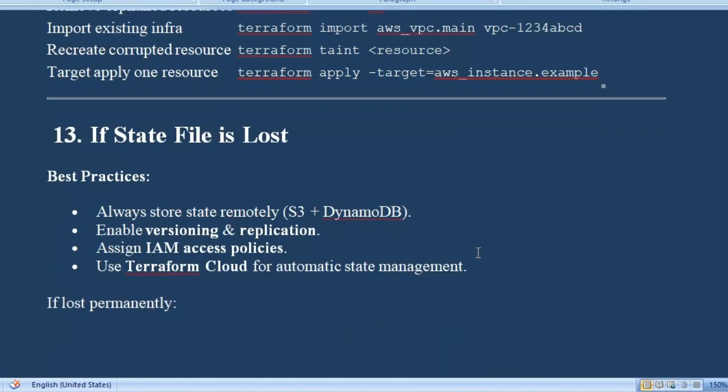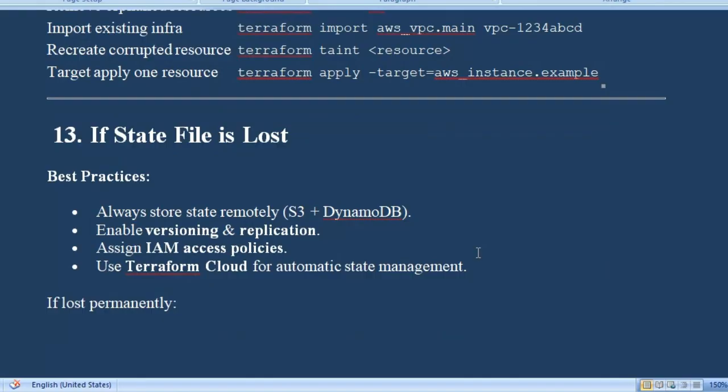For example, if the state file is lost, how are you going to recover it? The best practice is to always store the state file in S3 plus DynamoDB, and enable versioning and replication. Each time you change the source code, it will create a version, for example version 1, 2, 3.